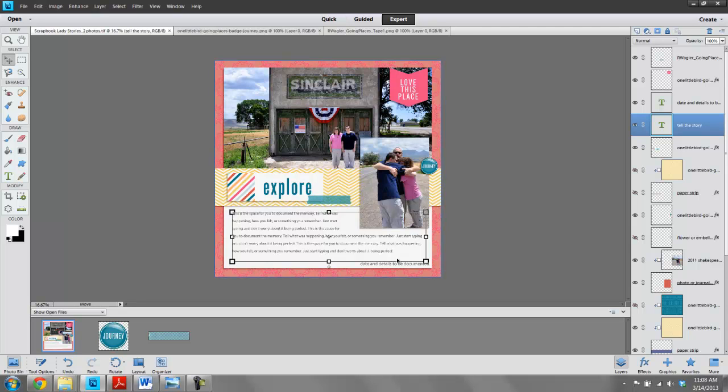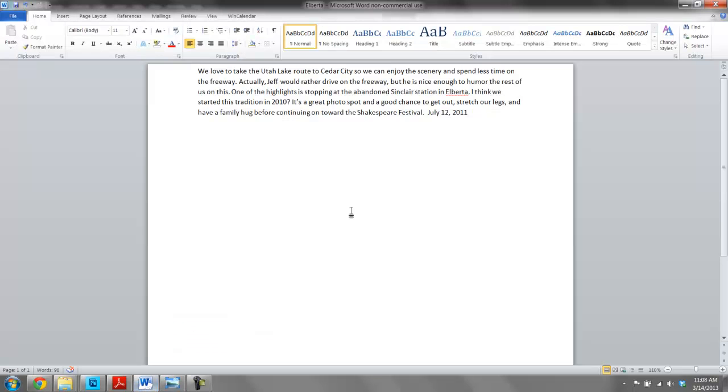Now, it depends on what you put in this place, and you can change the format here very easily. What I usually do when I know I have more than a line of journaling is I go through and I type it in Word first, because I just don't want to have spelling errors. It's my go-to program. It's what I know how to use. There are plenty of people who journal right in on the layout, but I don't like to do that. So once I've got the journaling that I think I want, I go ahead and I copy it, and I will probably still need to make some changes.